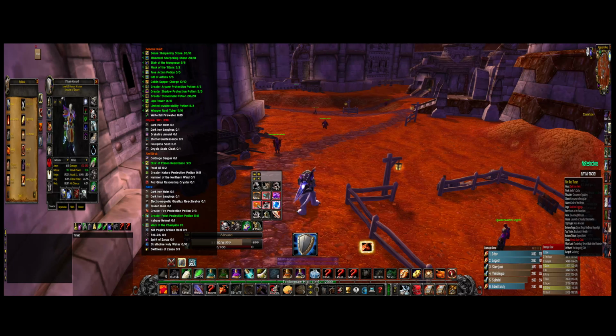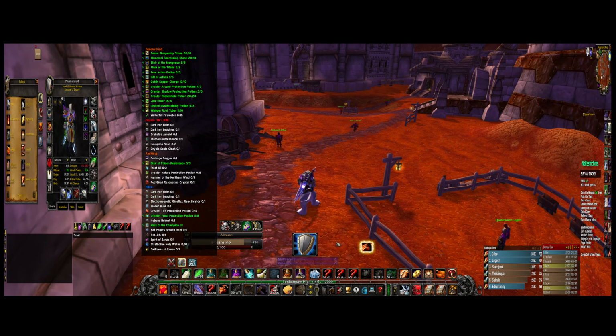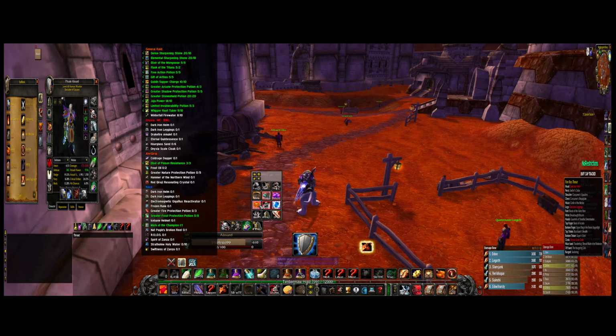Now, the ones that are outlined in red, that means I don't have the gear in my bags. And it tells you over on the right-hand side what pieces are missing. So I'm missing Dark Iron Helm, Dark Iron Legs, and Ixia Scale Cloak. For the Mulgrain set, I'm missing Dark Iron Helm. Everything else is in my bags. The mounts, this is just Boots of Heroism and Carrot on the Stick, because the Boots of Heroism have Mithril Spurs on them. So you can see how quick and easy it is.